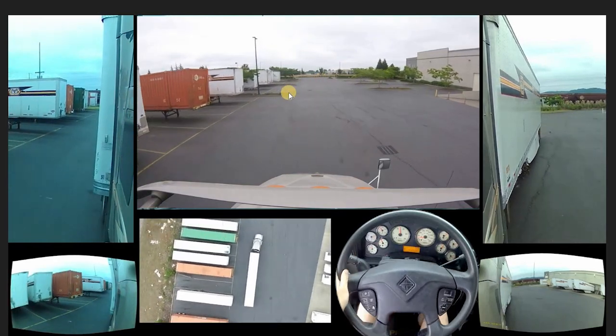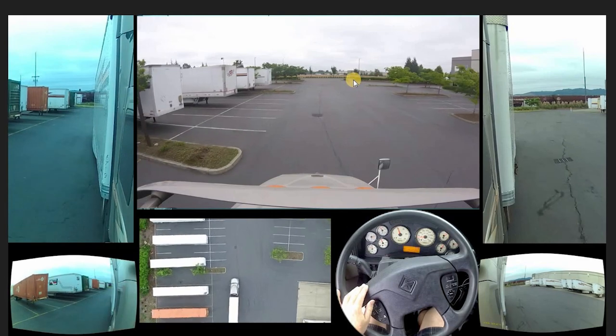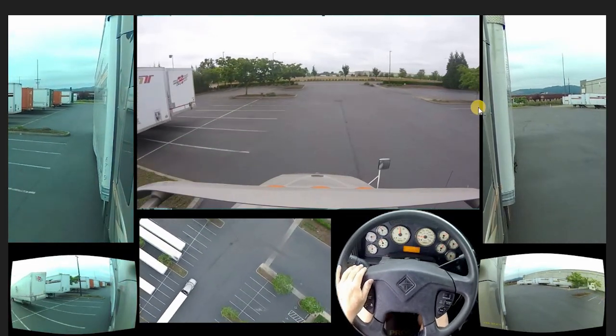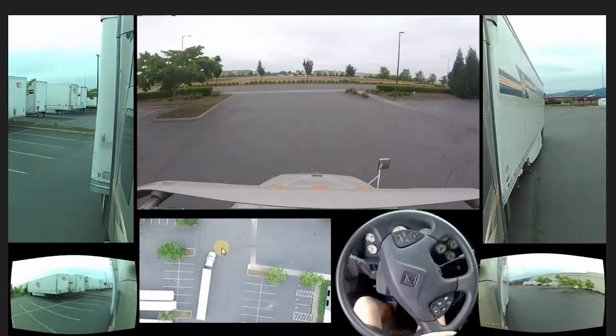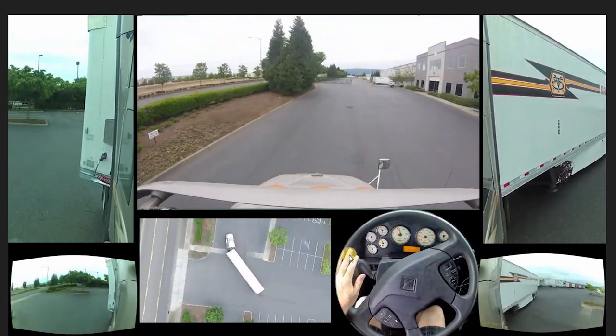Of course, I'm looking in front of me, making sure I'm avoiding all of this stuff right here. Now, I'm going to be making a right-hand turn here. Notice that I'm not over here, I'm over here. Stay to the left if you want to make a right. I don't need to crank it hard. See the way I only just turned it once.